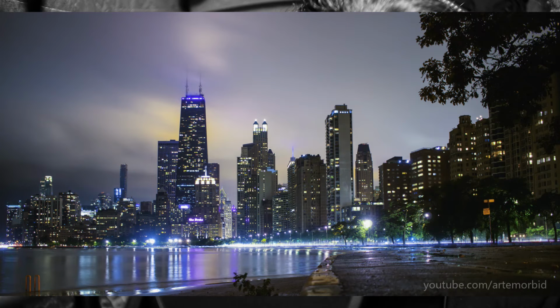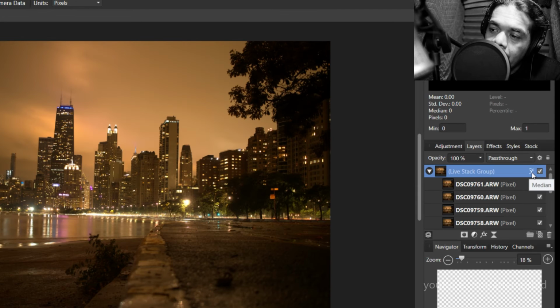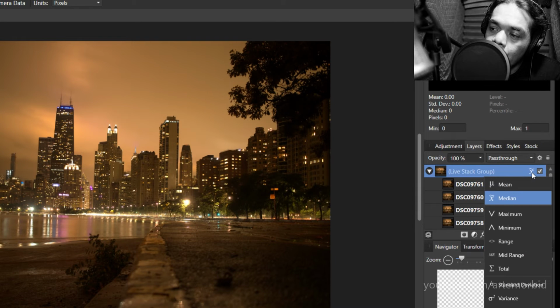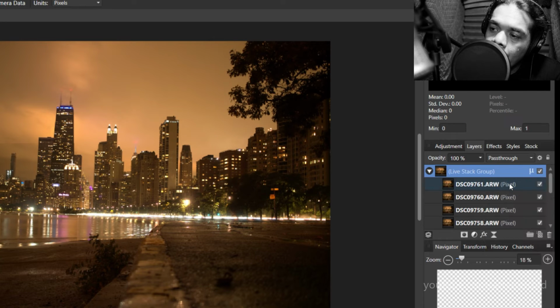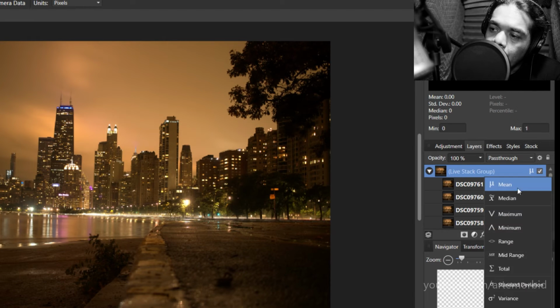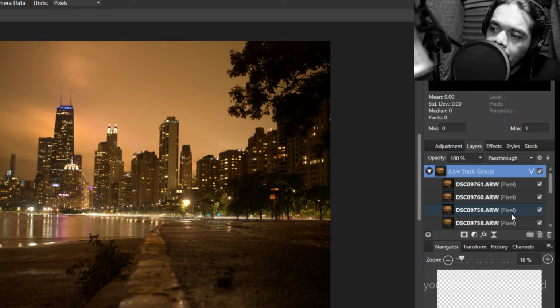One thing to mention too is, if you click here, this is a median stack. That's the process it's using to reduce the noise, but you can also try these different ones here. So if we go to mean, it's another way to reduce noise. So you've got some different ones here that you can use. So let's go to maximum and see what that does. You see, just very subtle differences, but typically median does exactly what I needed to do. All right, guys, so that's how that works.